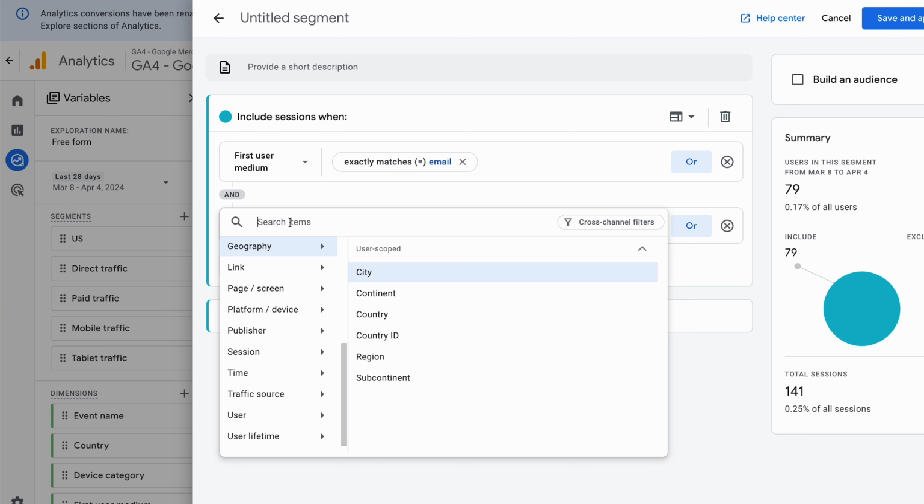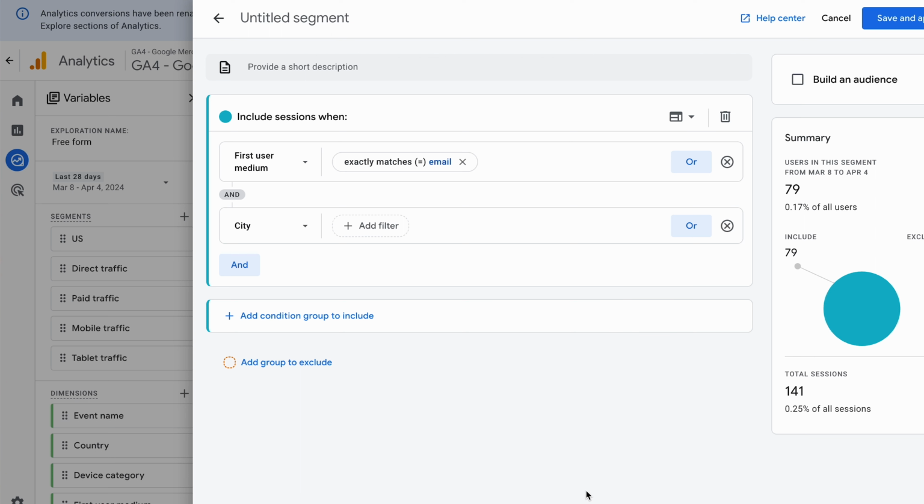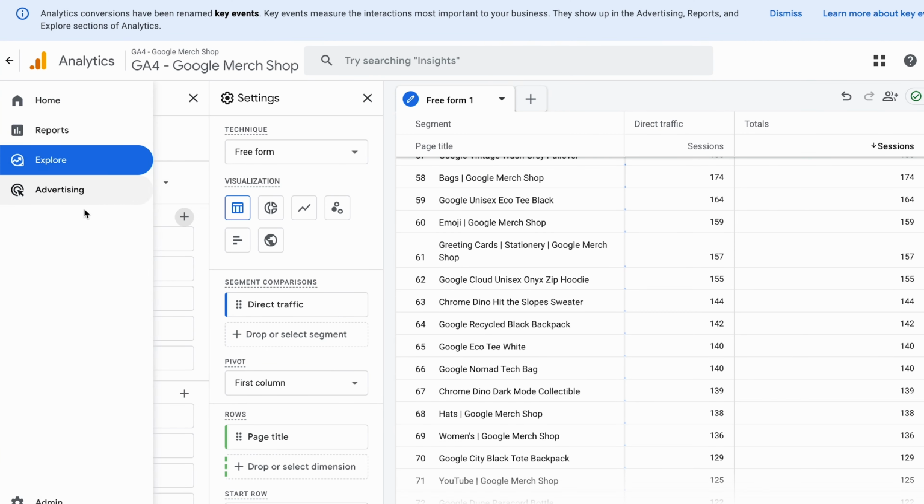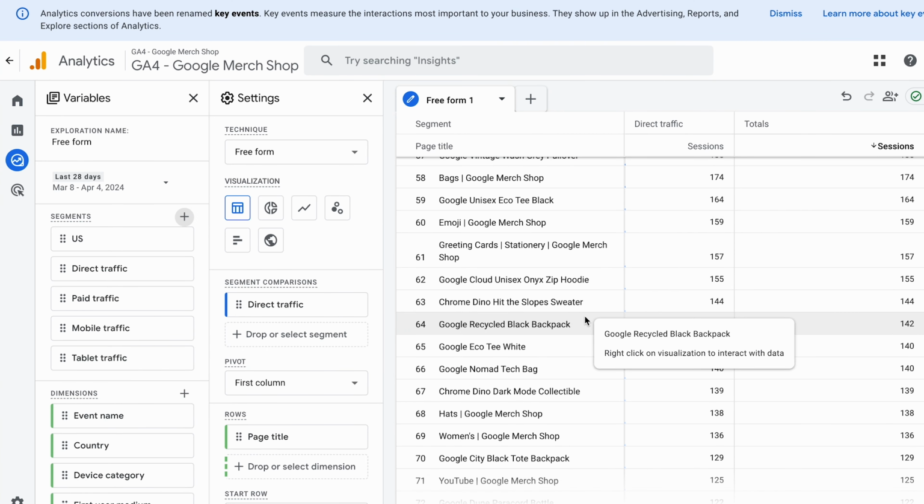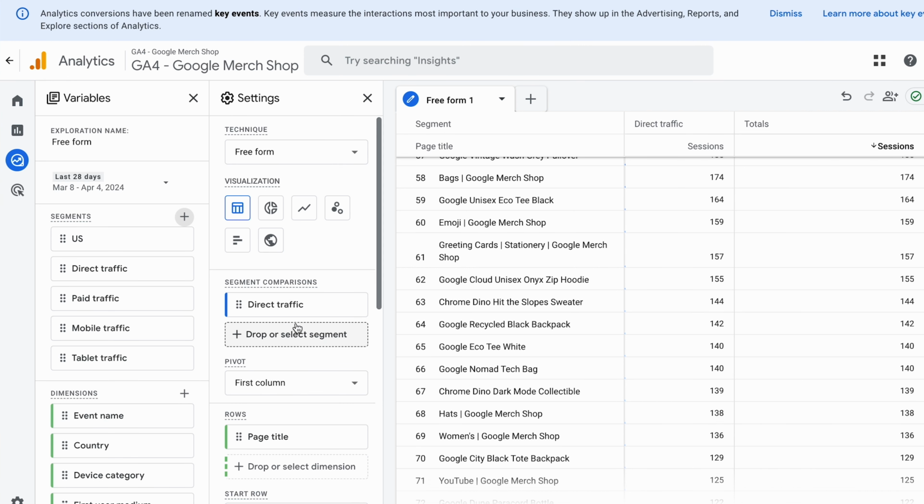So maybe it's non-purchasers, or first-time users, or if they've gone to a specific page on the site. I can build an audience then for those people and target them and save that as a segment, which I can then use in this reporting. So I can see exactly what they're doing and then use that audience in marketing efforts going forward. So you can get pretty complex and sophisticated with it if you like.